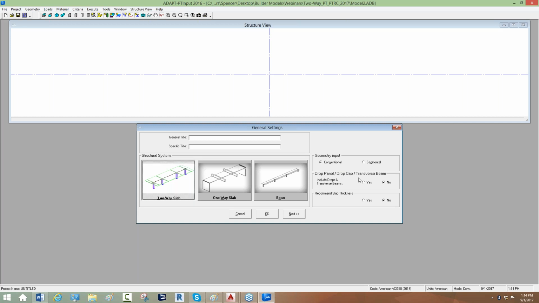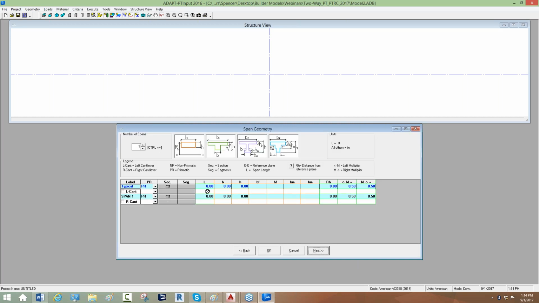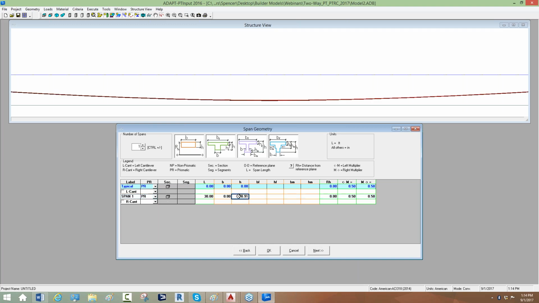There are no drop caps, panels, or transverse beams, so we'll select no to that. If we did select yes, then the program has explicit inputs for those types of components and dialog windows allowing you to enter those. For the recommended slab thickness, if you input a span length and you turn this on to yes, when I go into the geometry screen here, if I, for example, put in a span length of 30, the program will indicate a recommended thickness.